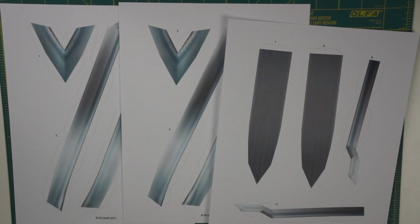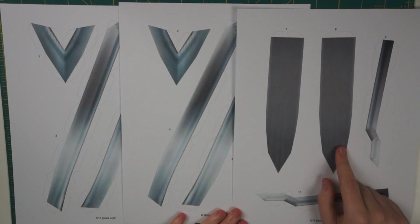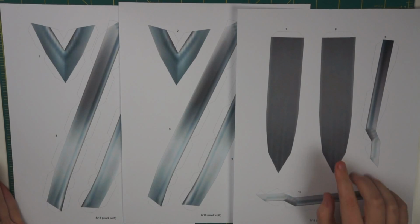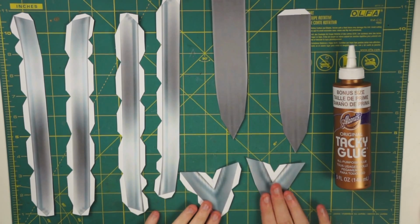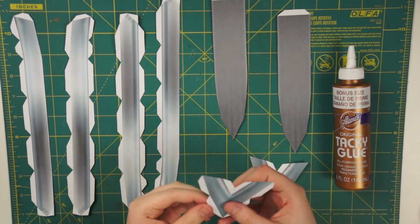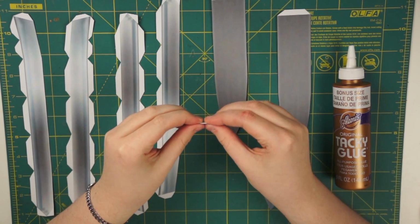The first thing you're going to want to do is cut out the first 2 pages of the template as well as pieces 7 and 8. So cut out pieces 1 to 8. So here I have pieces 1 to 8, and we're going to start off with pieces 1 and 2. And we're going to begin by folding these outer tabs into a mountain fold.